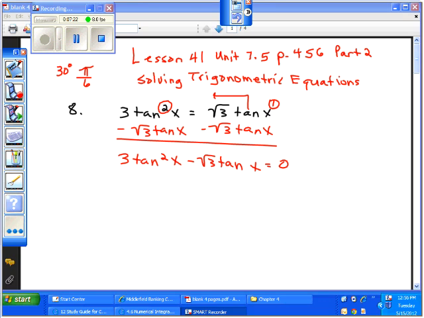Well, I think it's example 3, page 215A, if I'm correct. And it says, what do you do if we have an A part, the square part, and a B part, the first power part, and you don't have a C part? Remember what we did? We factored out the common factor. And we would end up with a monomial times a binomial. And we would set each one equal to 0. If you had an A, B, and C, you end up with a binomial times a binomial. What can you factor out of those two things?